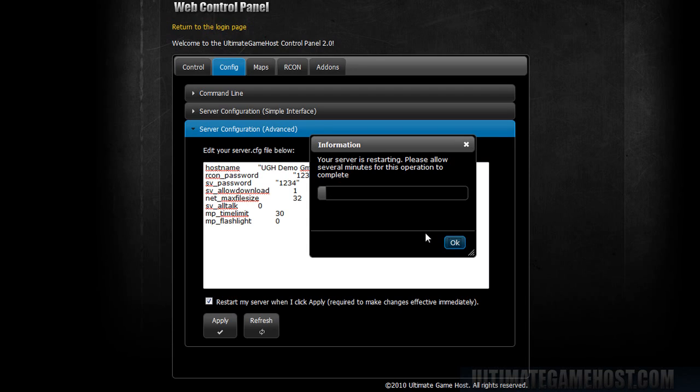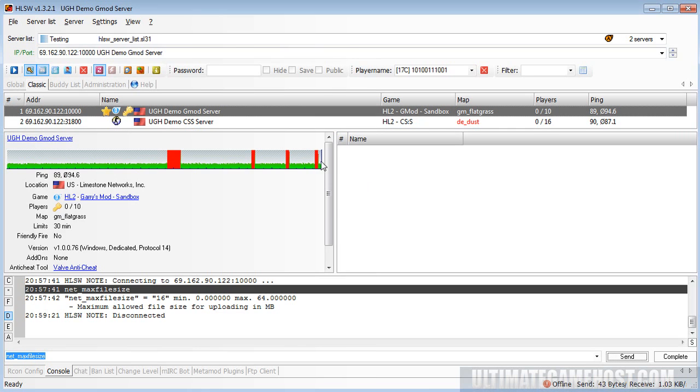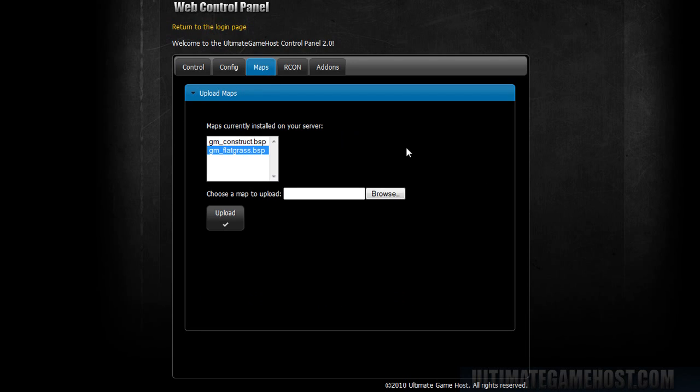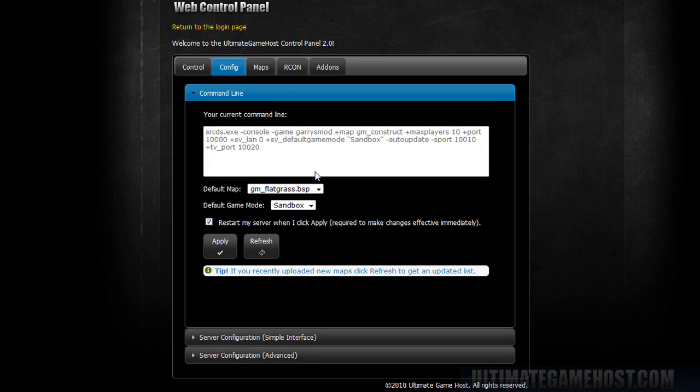Okay. So that's all done. And server's back in the title of the server itself. Now, as far as adding maps to the server goes, you can upload maps from your computer here. It's basically click browse. It'll open a folder on your computer, just like if you were uploading to any website, YouTube, for instance. And you can click around, pick the BSP file for your map, click upload, and it will be added to your server. And then later you'll be able to go to the command line and select that map here after you hit refresh and use the map on your server.